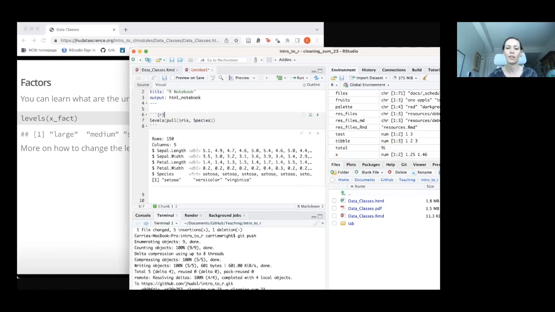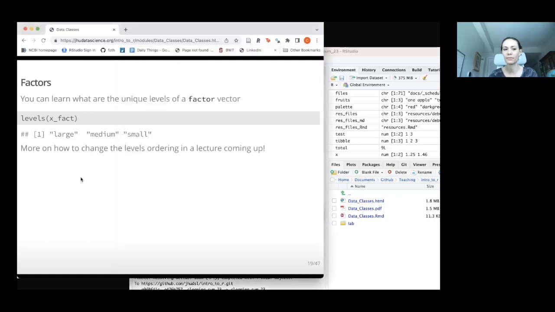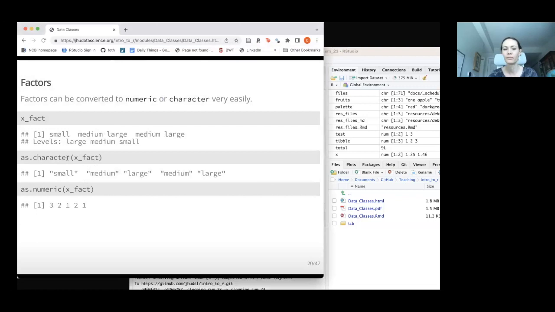So let's get rid of this so you can see it a little bit better. It's telling us that these are the levels. I'm not sure why we would have levels for different species of flowers, but maybe there's some significance that the person who created the data knows. Seems likely in this case, we'd want them to be character, so we'd probably coerce it back to being character. The way we would do that is with as character, just like this. And when we have a tibble, we're going to want to do that within our mutate function.